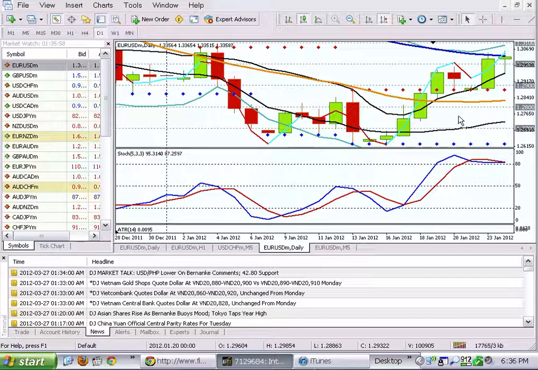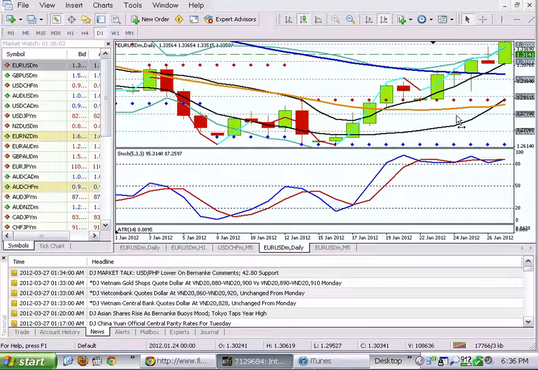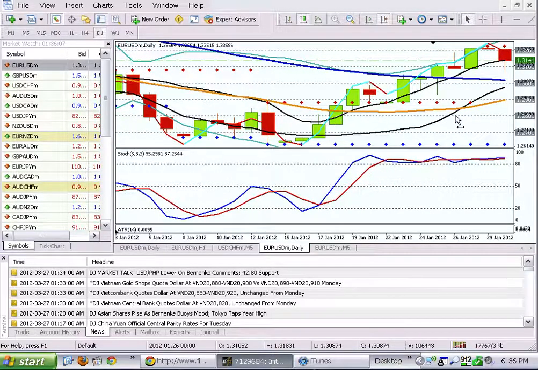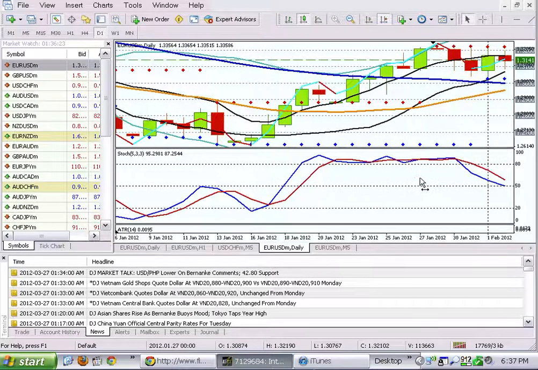We let the market tell us when to get in. The stochastics got flat. Again, it kept going up, so we just stay out of it. We wait. Okay, now we get a signal right here, and then we wait for the close of the next candle. Boom, it meets our criteria here, and it meets our criteria here. So we go into this trade. We take that one.